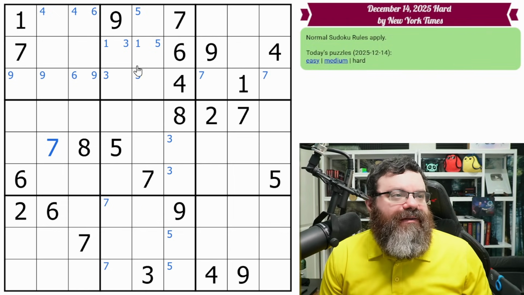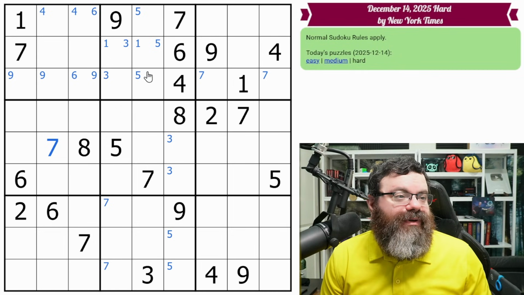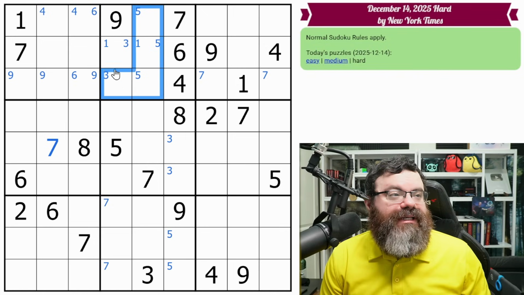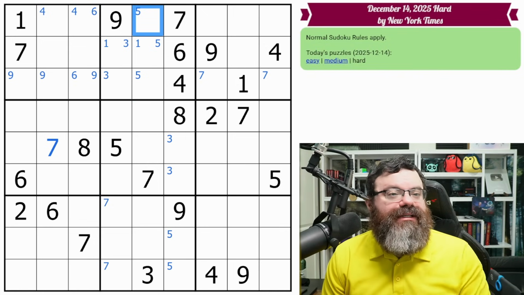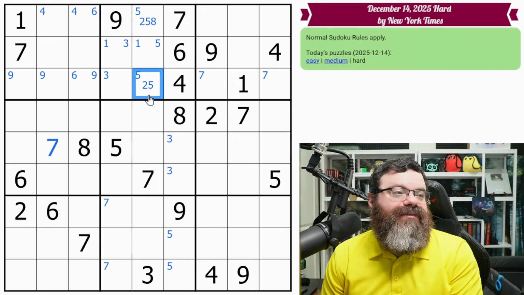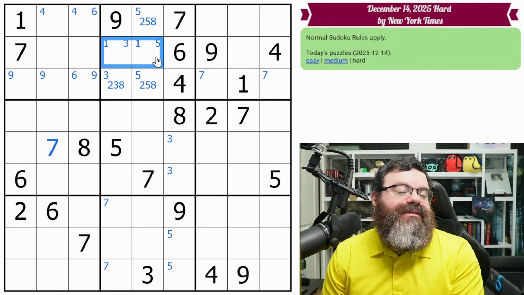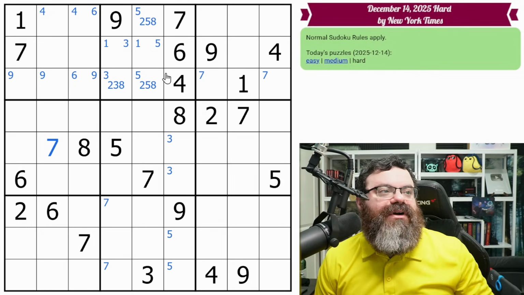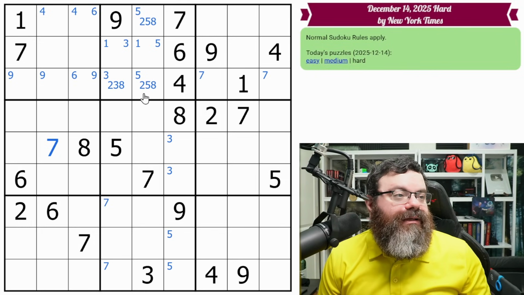What haven't we thought about in this box? We have 1, we haven't thought about the 2, and the 8, it looks like. We have 1 3 5, then we need 2 8. So I'm not seeing any restrictions on 2 8 at all. So all of these cells are their corner mark plus 2 8. So this is 2 5 8, this is 2 5 8, this is 2 3 8. These are too many to mark. I mean, we can mark 4, but I usually don't. Especially not this early.